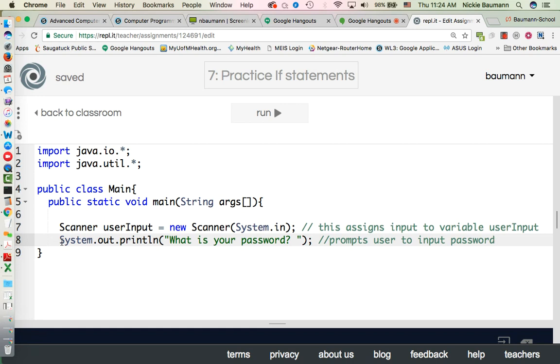Because your password can be letters, can be numbers, we're going to talk about strings.